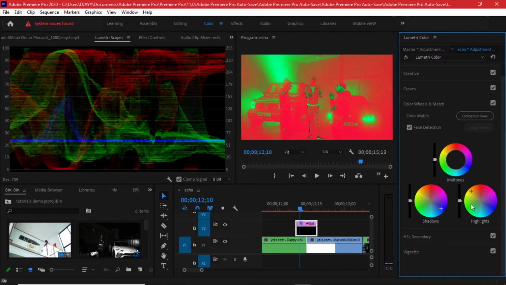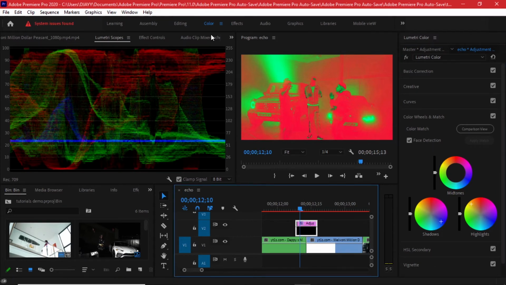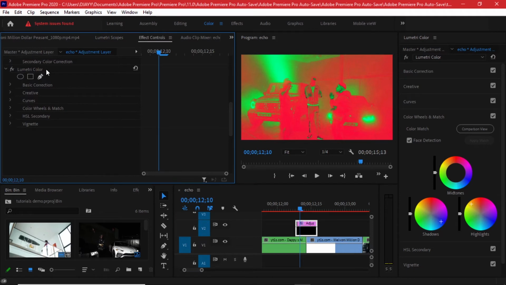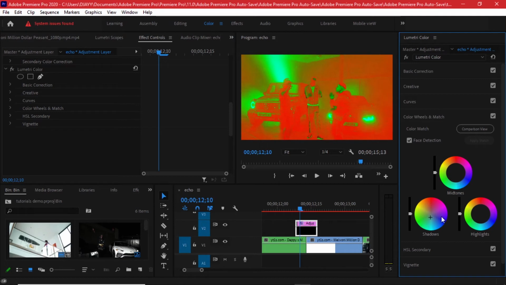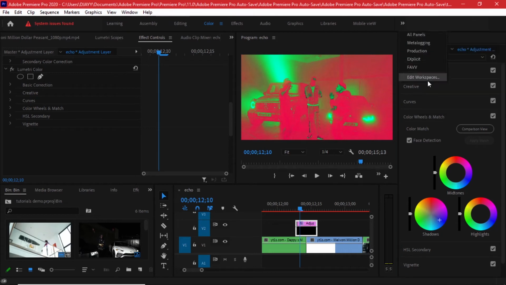And if overall you don't find something you want, you can reset these settings by clicking on your adjustment layer, go to your effect controls, and then just hit this reset. You'll have to start from scratch for this Lumetri. So I really happen to enjoy this pinkish thing going on. And then you can close this tab, come back to your main tabs which you use.